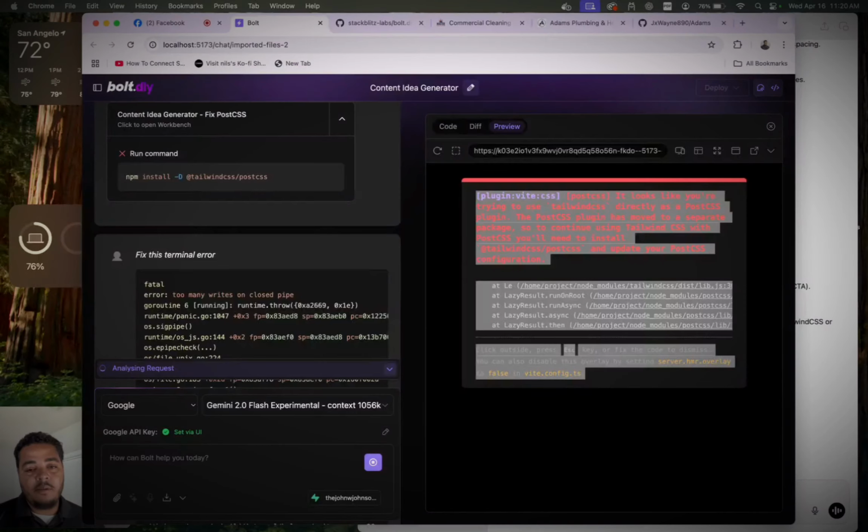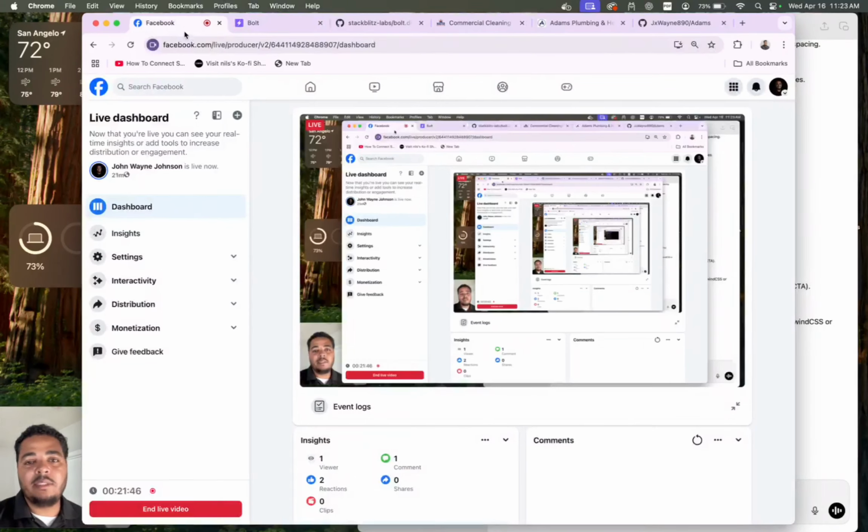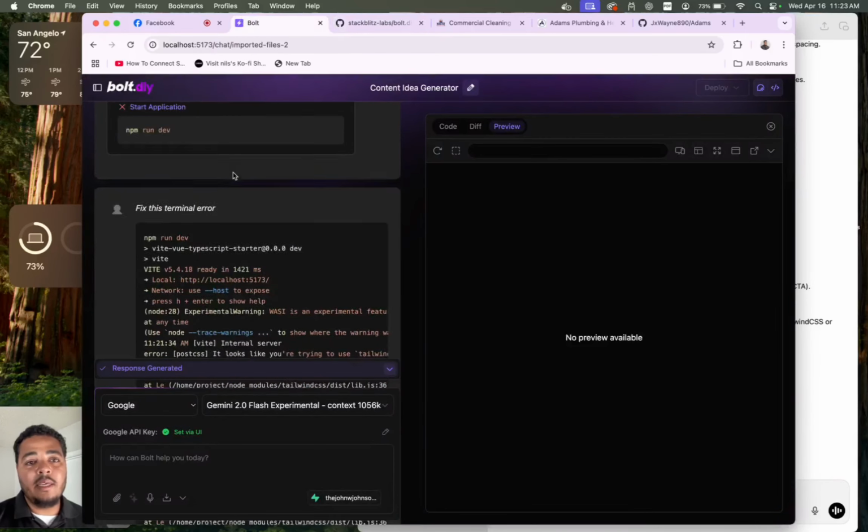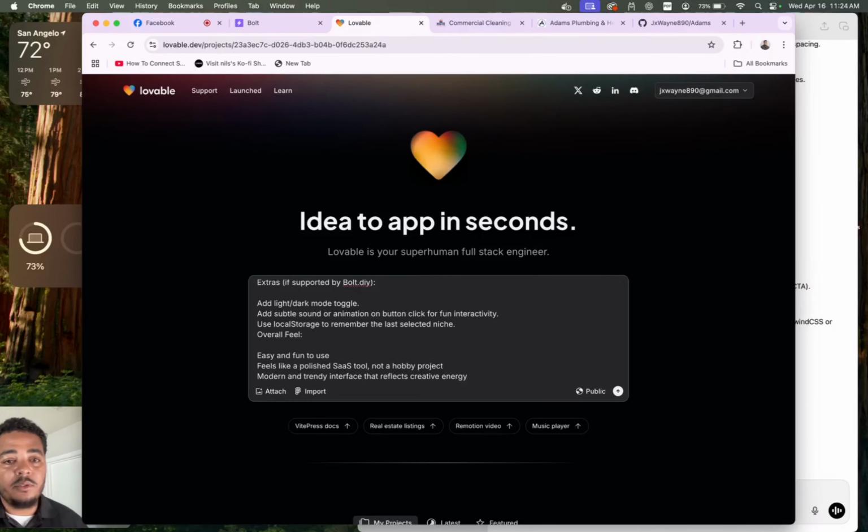All right, so I just kept getting error after error, so I went ahead and skipped ahead to Lovable. We will come back to Bolt. For some reason, it decided that it wanted to work, and you'll see that Bolt.diy started to pick up steam again. You know what? This is a bad example to use at first. Let me show y'all what that app will look like in Lovable, my agent of choice.